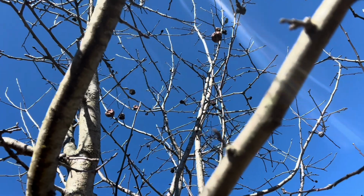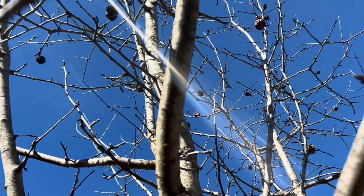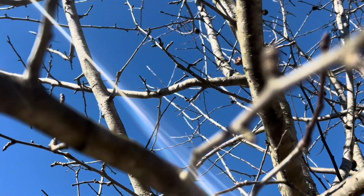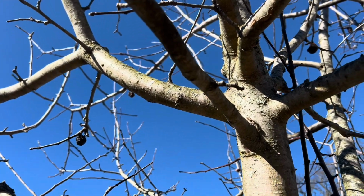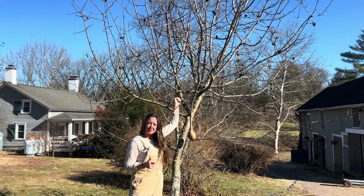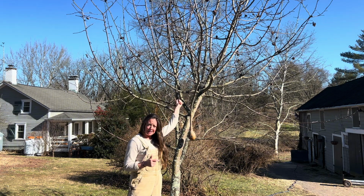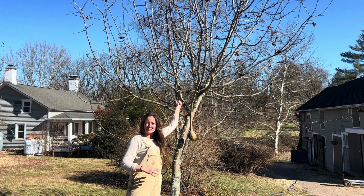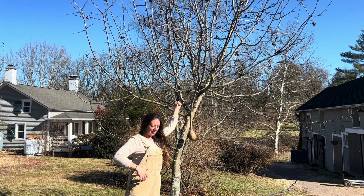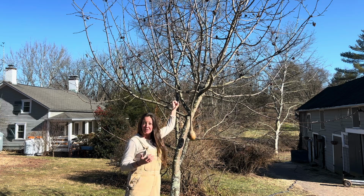From here on out, what I'm doing is removing and thinning crossing smaller branches. I'm removing any diseased material, again, any spots that are causing friction, anything diseased, decayed. So from this point on, it's really about maintenance and trying to thin it out a bit so that the canopy is receiving tons of sunlight all through the canopy there and able to ripen fruit properly.